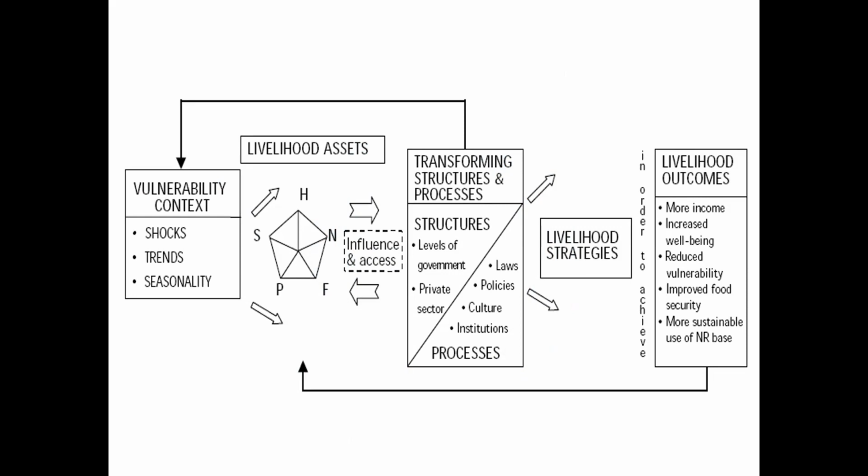Moreover, with that box, structures and processes, or in my terminology, organizations and structure, in the center, it immediately points at where the bottlenecks for livelihood strategies are situated, for example, in governments, in institutions like property relations, or in culture like gender norms. At the same time, this is also the arena where the interventions should take place to eliminate these bottlenecks.